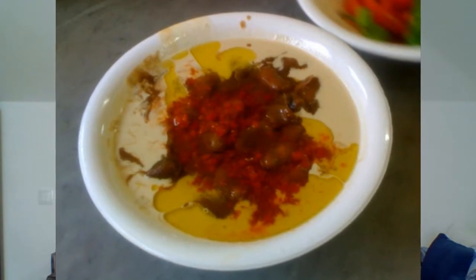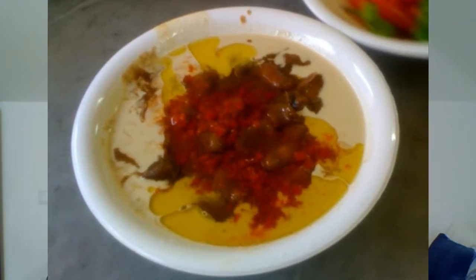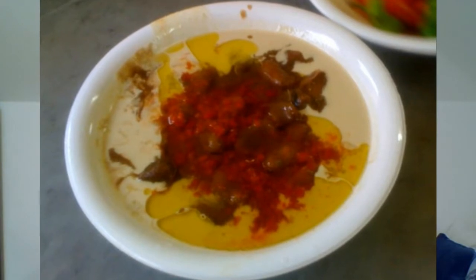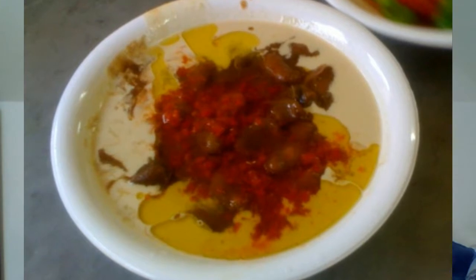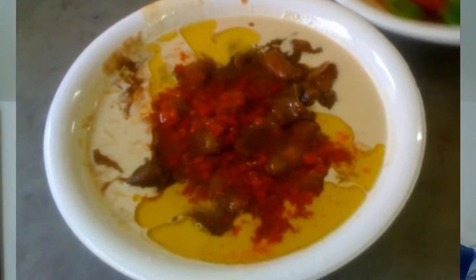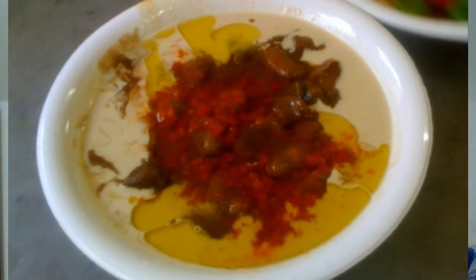So like I said, Egypt is where this dish originated, but you will find it throughout the Middle East in different variations. Each place has its own unique spin on ful medames. So for example, this one is the ful that you will find in Syria in the city of Aleppo. And here it's covered with some olive oil and some tahini and also this peppery sauce. The red sauce that you see there is made with a particular type of pepper, which the city of Aleppo is famous for, the Aleppo pepper.